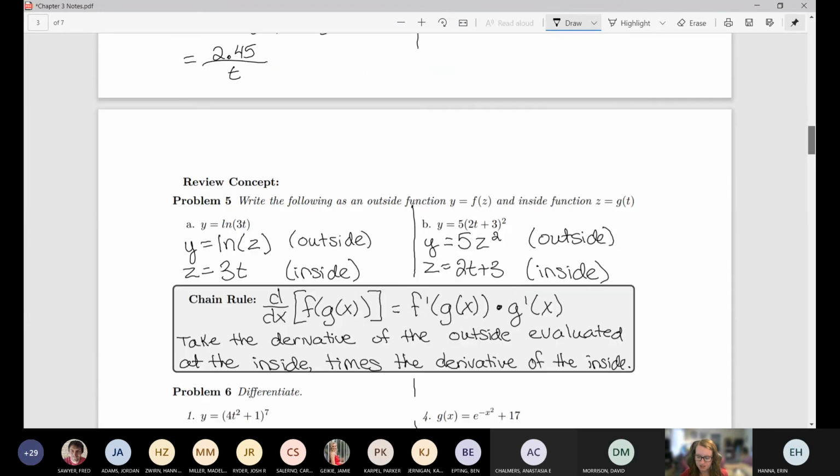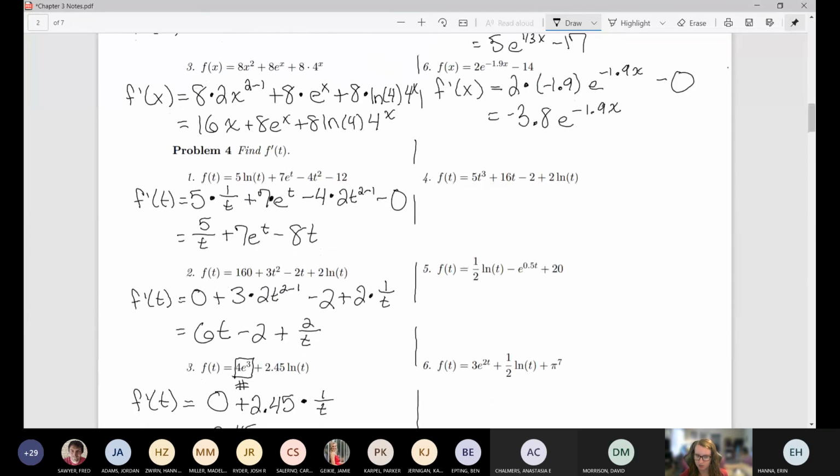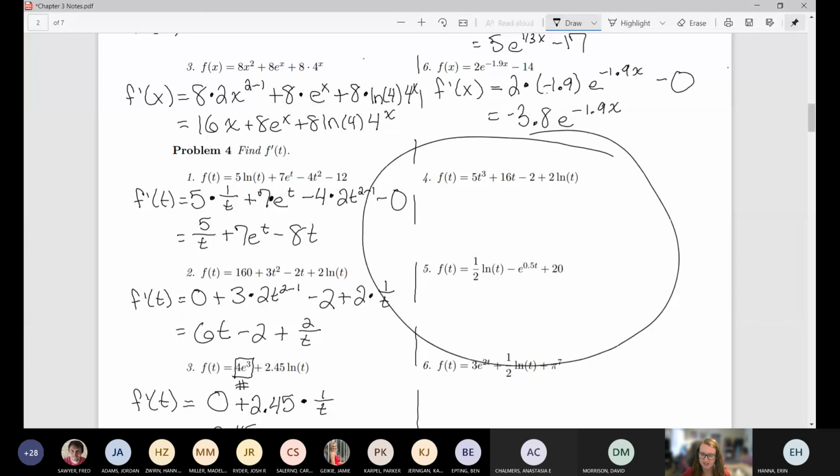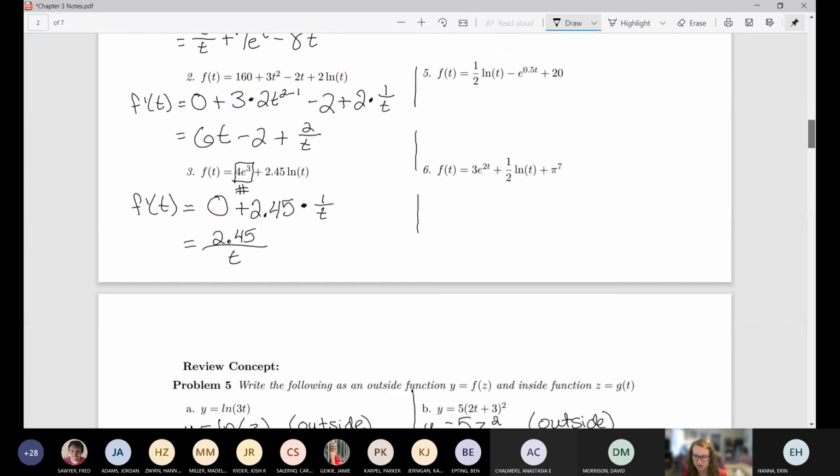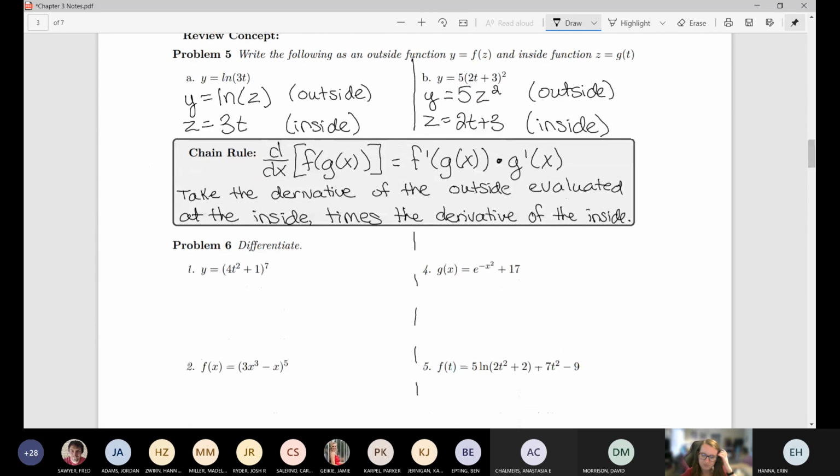Jamie, the quiz is essentially on the stuff we did right before chain rule. So all of the things that kind of look like this are completely fair game. And it's just going to be find the derivative. That's all your quiz is going to be on. It's just find derivatives. So say I want to look at number 1. And again, we'll go over this again on Thursday.